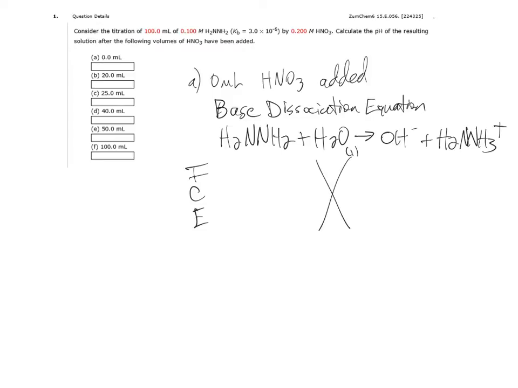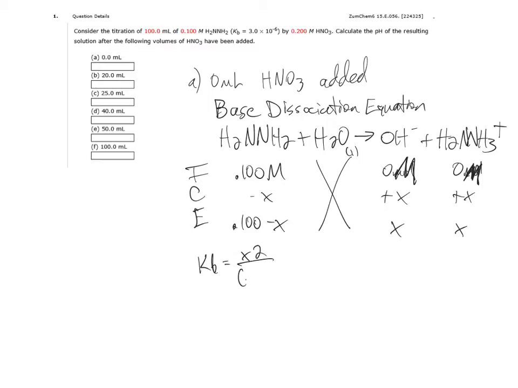And we'll work out this problem in units of molarity, whereas with reaction to completion tables, we have to work them out in units of number of moles. So initially we have no hydroxide and none of the conjugate acid of the weak base. So zeros under those. I should have written M for molarity here. We'll shift to the side with the zeros, so we end up with X and 0.1 minus X.